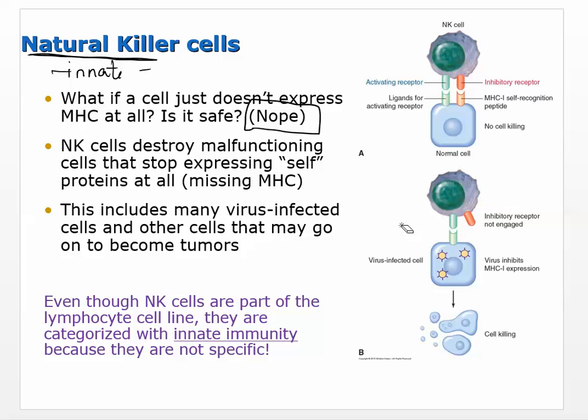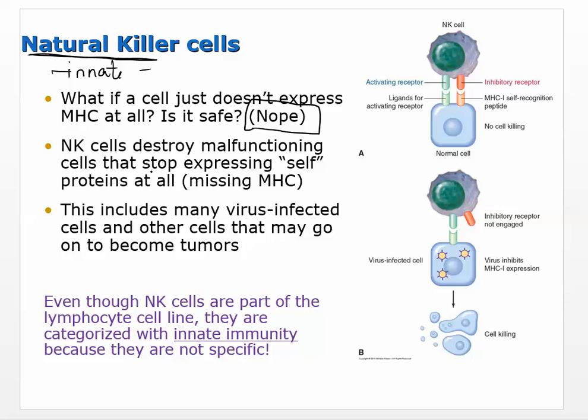So I set that up as a virus because a lot of virus-infected cells will stop producing MHC1 and the natural killer cells will take them out. But also tumor cells, when they start to become damaged, when they start to form tumors, will stop producing MHC1, and those will then be taken out. Okay, to a point. So that's another thing that cancer cells have to get through, is they have to be able to avoid the natural killer cells.